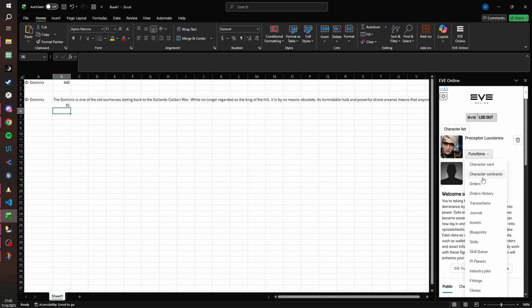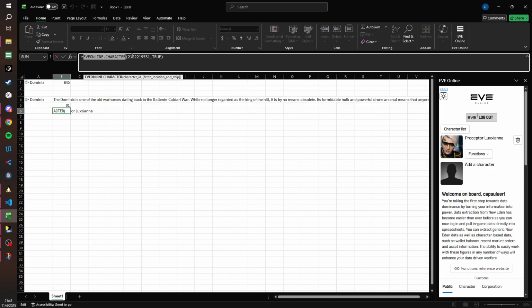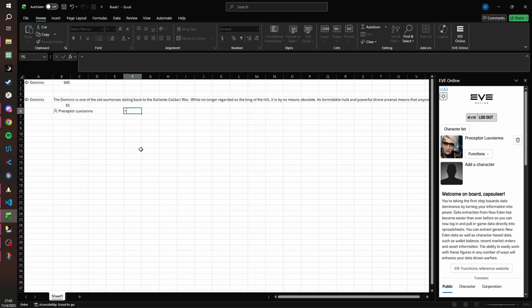So with functions, I can start pulling up information about my character. If I hit the character card here, it's going to show type busy because it's pulling it up, and now I've got my character data in here. Here's my ID number for the character, which is extremely large, as you can see, because there have been lots and lots of characters created. And then if I go, let's see, what is that, B6? Equals B6 dot. Now I know you can't see these, but I can pull up things like my corporation, which is B6 dot corporation.